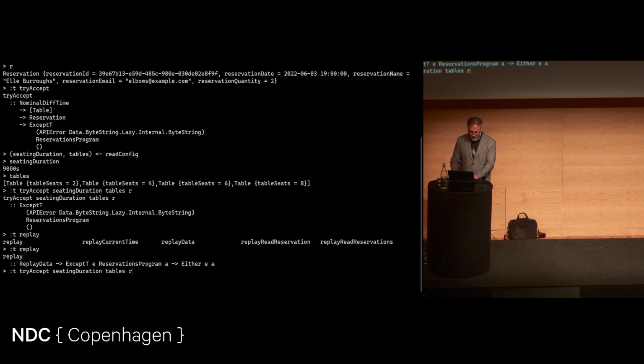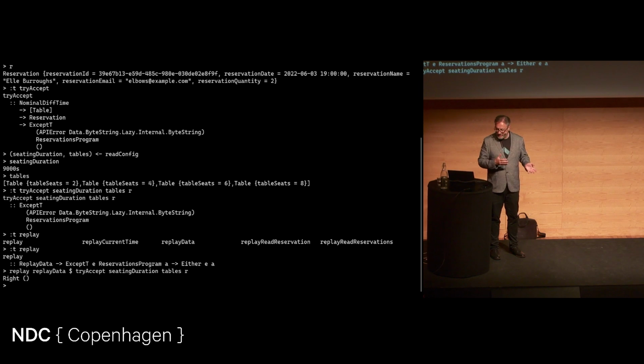So what we can do is take the tryAccept expression here and say, let's replay that with the replay data that I have. I just need to put a little symbol there, and it produces the value Right of nothing. That basically just repeated the execution that happened on the server, based on the log data.